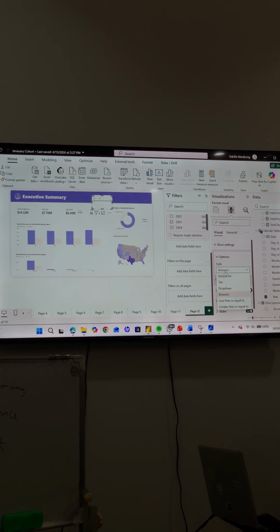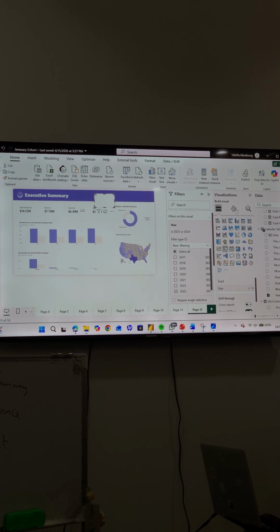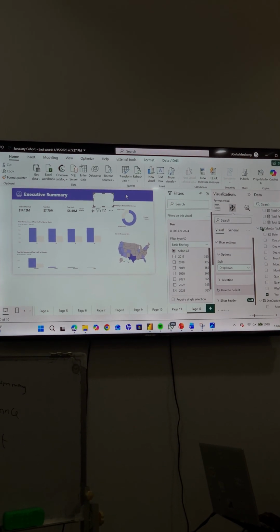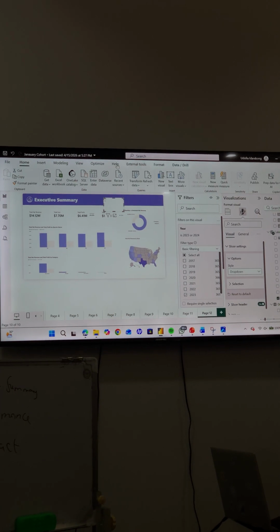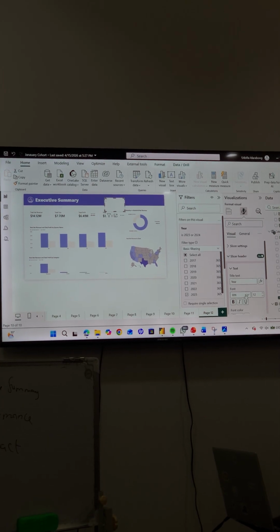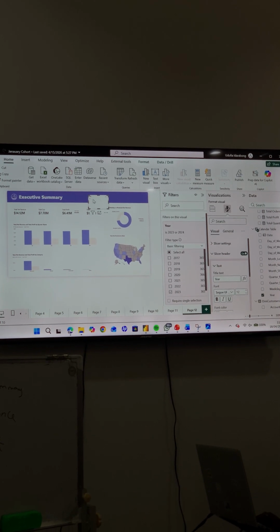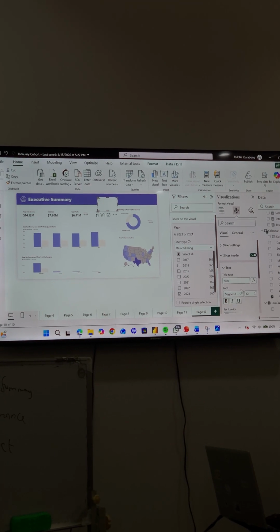I want to see it as a drop down. So you click drop down, and you can now see it as a drop down. I click this, I can see it. So I will edit this. I want you to take this background. I'll come to header. The header I want to change the font size. The slicer header is the title of the slicer.